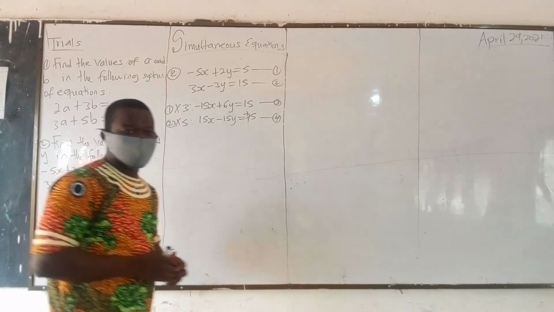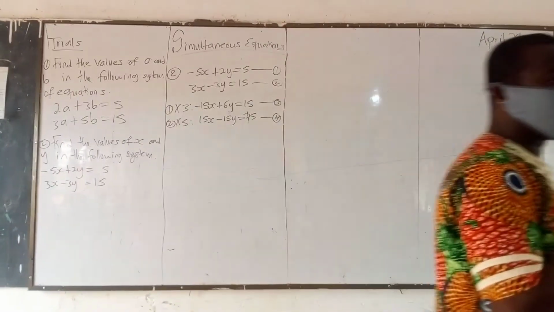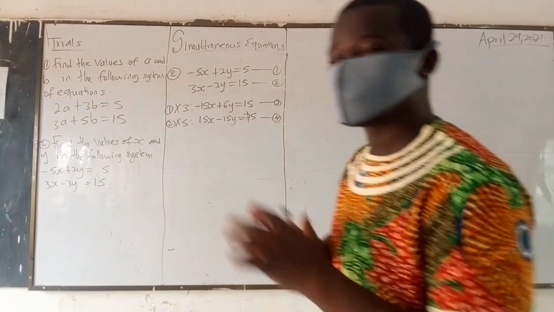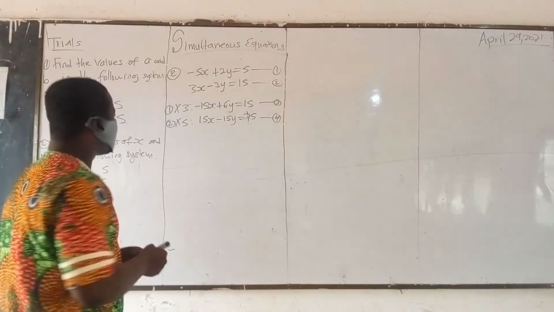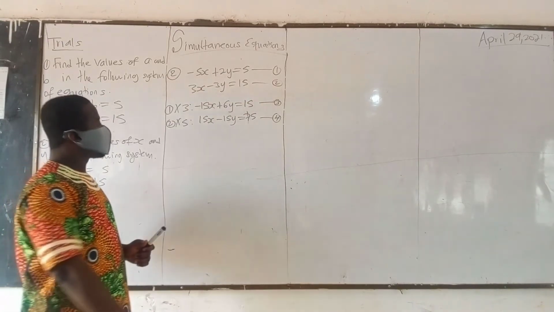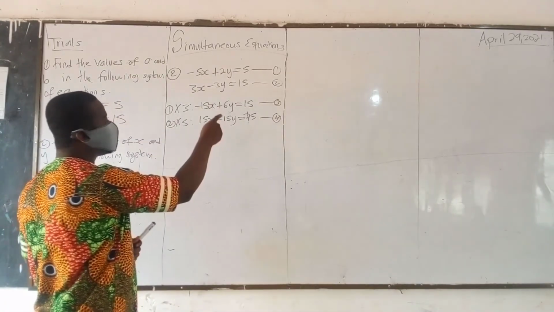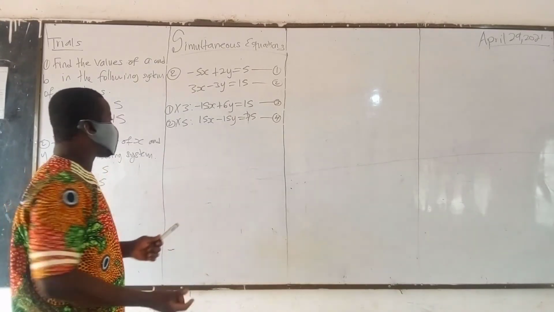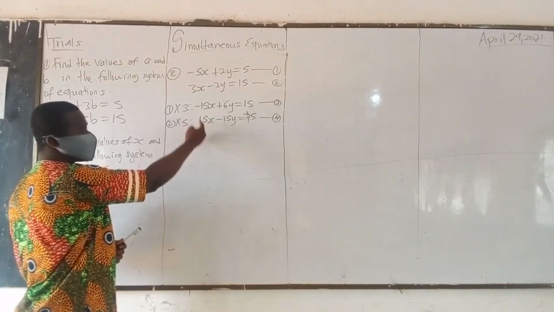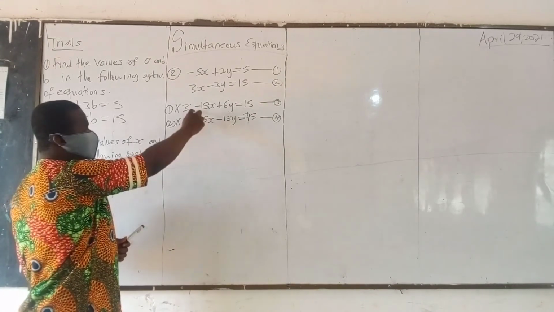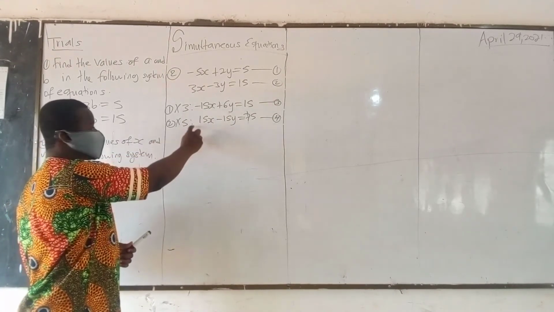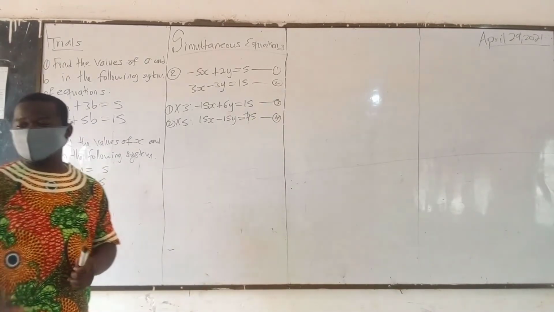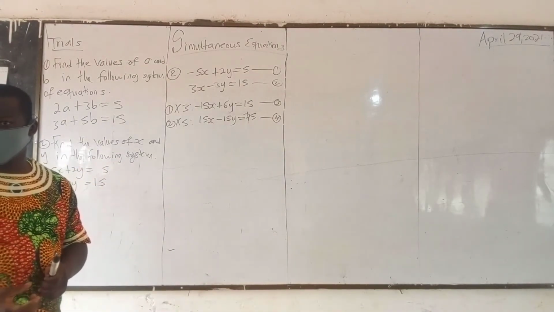So I gave you a principle. If the signs are the same, you always subtract. But if they are different, you add. So now look. You will now have to add equation 3 to equation 4, because the signs are different. You see that? This is negative 15 and this is positive 15. So once their signs are different, we can eliminate x by adding them. Do you get it?